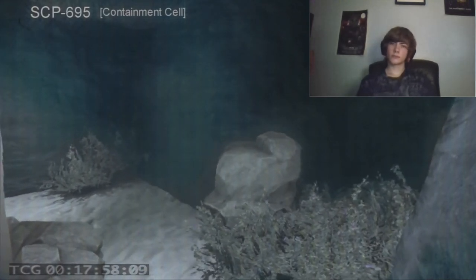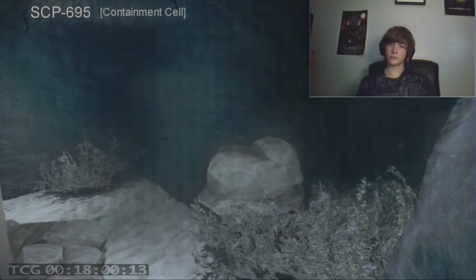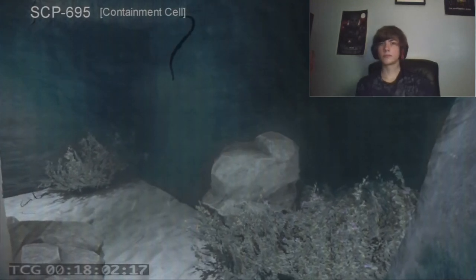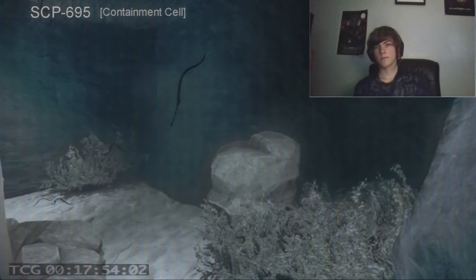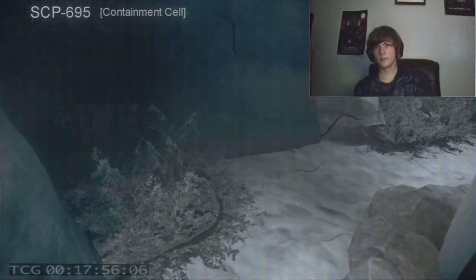Juvenile SCP-695 exist free-swimming in freshwater lakes and streams. They will attempt to enter male human hosts when they are present in or around infested waters via the mouth, nose, anus, or urethra. Once inside the body, they will infest the nervous and reproductive systems and begin gestation into the adult form. This process typically takes between 2 to 3 weeks, and coincides with the compromising of the nervous system.